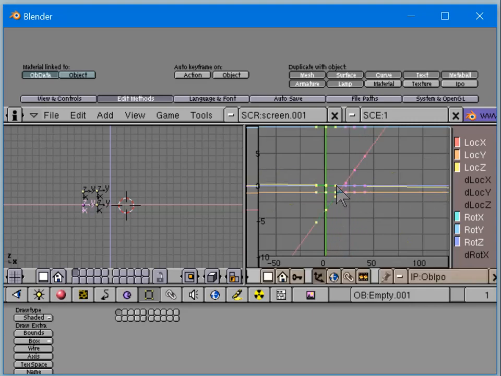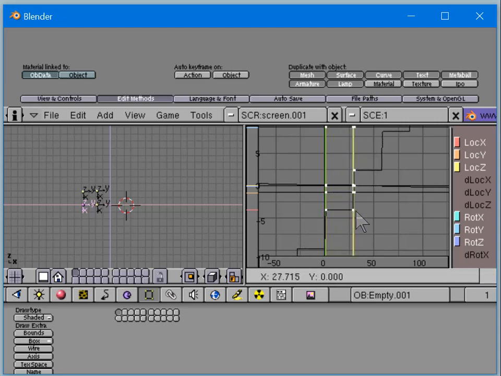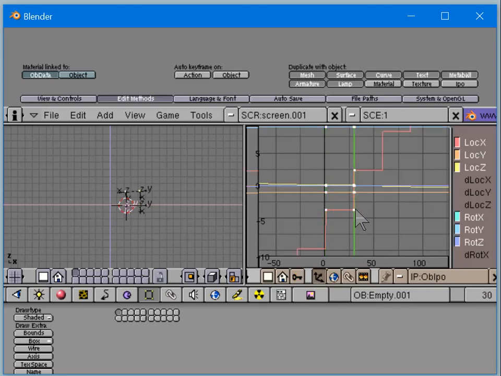Or, whoops. Oh, well, what I should have done is I should have grabbed and moved it up a little bit. Duplicate it. No, that's what I should have done. Duplicate it, move it up. Then go to this. Yeah, and move it up so that it's doing that. And now it should work. And this actually should be at keyframe 30. I think it's at 40. No, that's at 30.